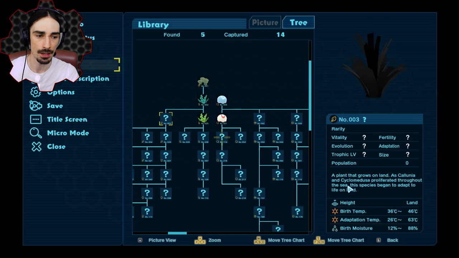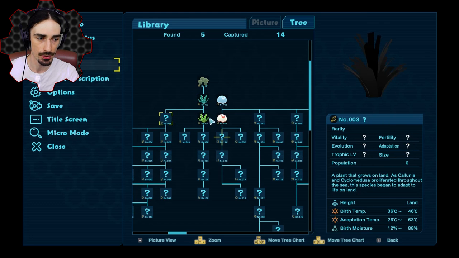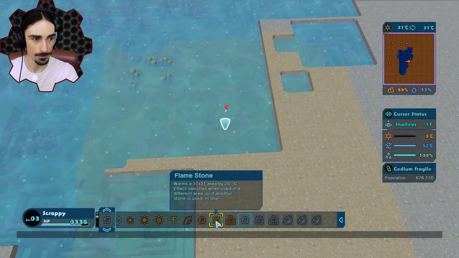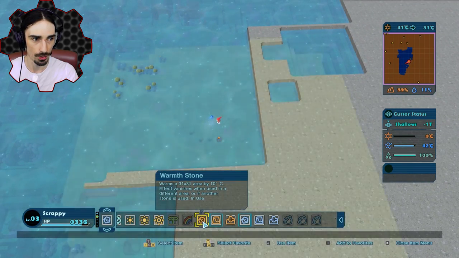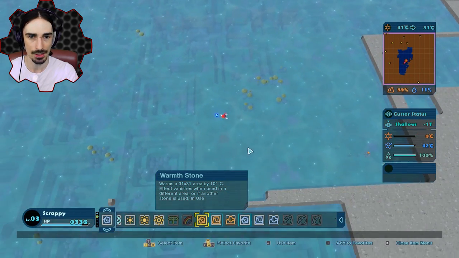And the problem is right now, Cyclomedusa and Colunia are extinct. So to bring those back, we need hotter waters. So let's bring some of the heat back and see if we can get some land stuff going on. Let's put the stone right here. So now this is 50 degrees, this is 50 degrees. That might be too much. Let's put the small one. So now that's 42 degrees. And this is 41 degrees. Let's see if this makes a difference now.